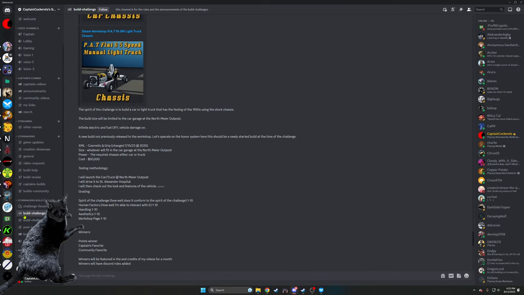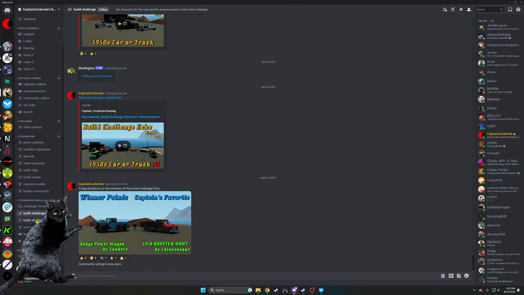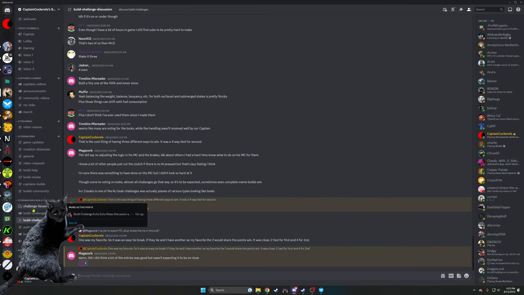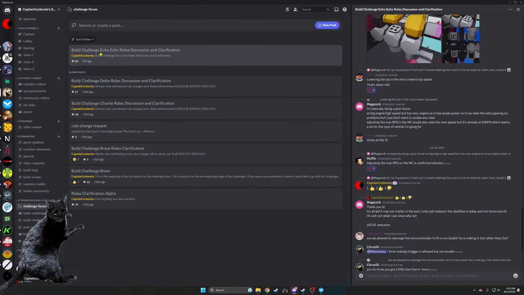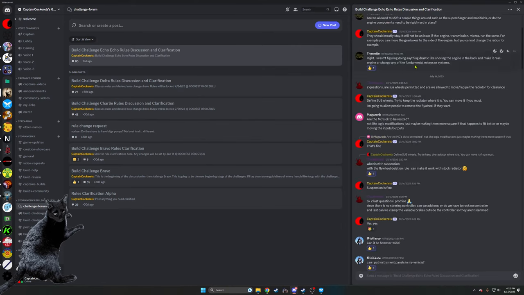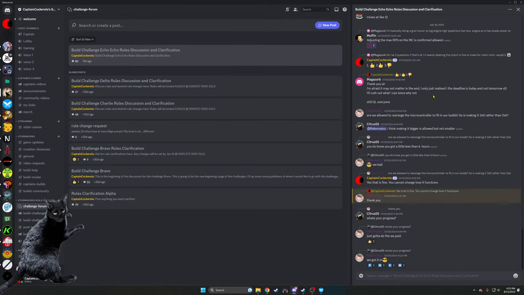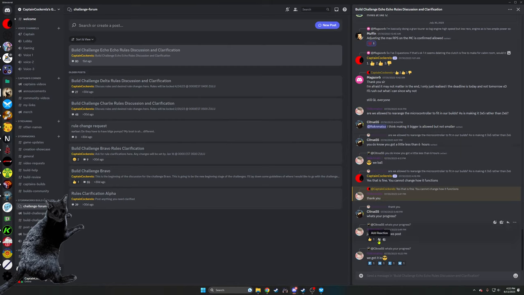So it'll be announced Friday at midnight. You'll be in this build challenge announcement channel, and then you can go into the build challenge forum. I will make a post here. It'll be the build challenge Foxtrot rules discussion and clarification. As you can see, this was quite lively. People went in here, they asked for a bunch of clarifications and for rules changes. Somebody asked here and I answered there. That will go on, and then again, they're closed and locked.